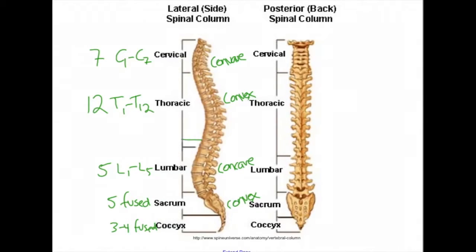Each vertebrae is separated by pads of fibrocartilage called intervertebral discs. These will help cushion the vertebrae and absorb shock. We can also see these gaps between each vertebrae located here. This allows for spinal nerves to pass through from the spinal column. They are called intervertebral foramen.